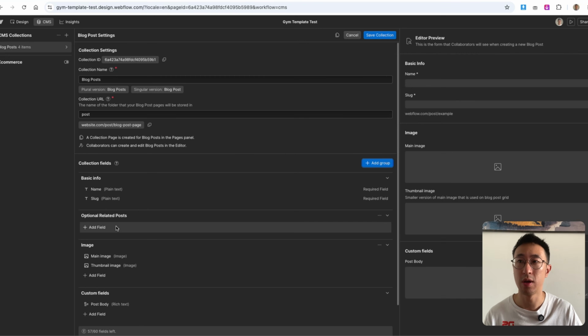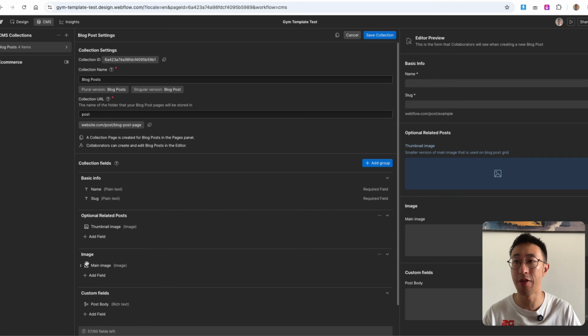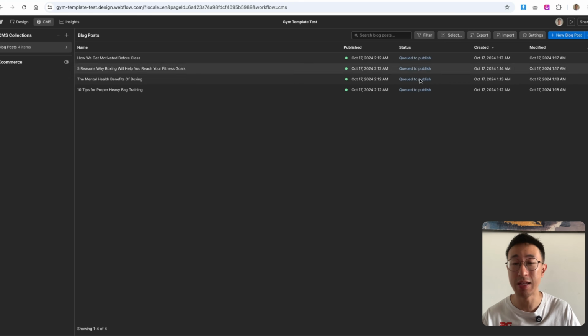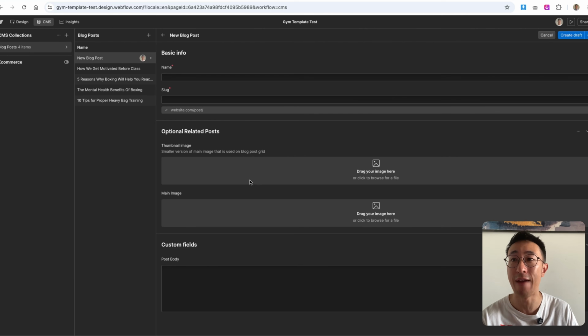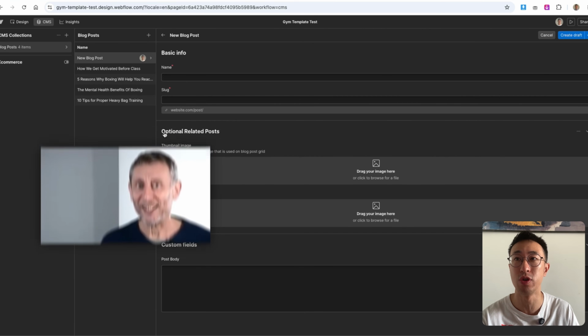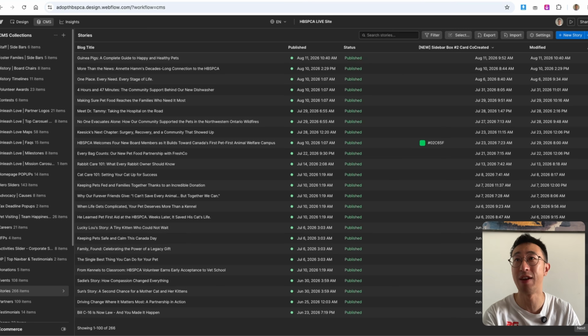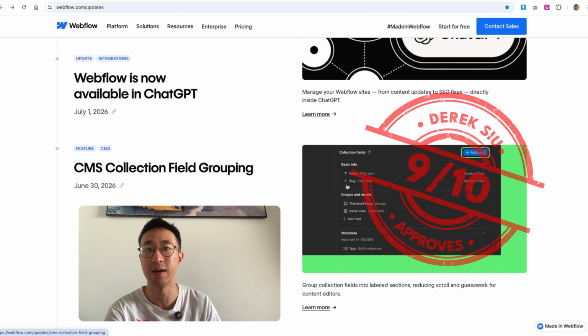Hit create, and you'll notice it created a new subject line. And we can just drag in other items inside that specific post. We can hit save collection. This makes it so easy for the clients when they add a new blog post, for example. Everything is easily organized. You'll notice because it's in a folder, we can drop it down and it's right here and right here. So fantastic change. I'll give it a 9 out of 10.